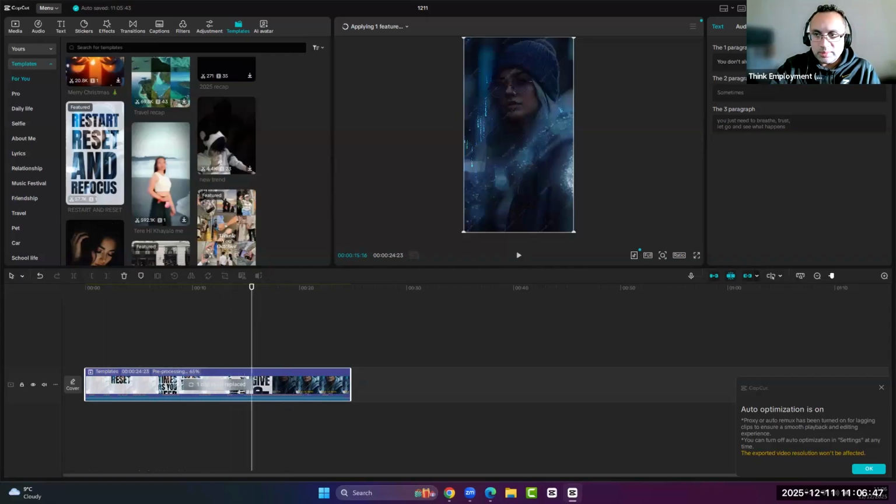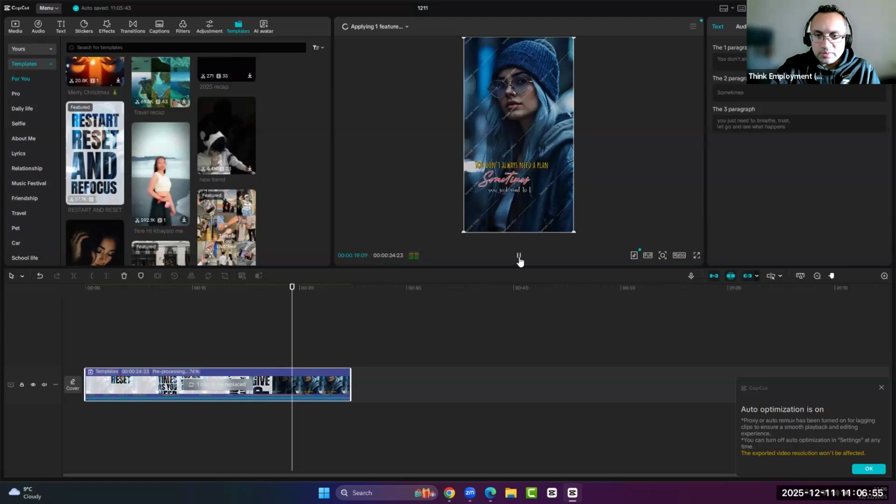So if I type here, okay, there's some text here as well. It starts after. So this text at the end, this is what this is. So you can basically customize that text here.